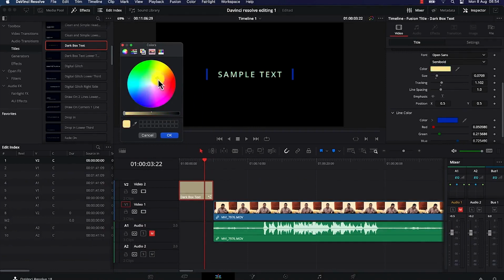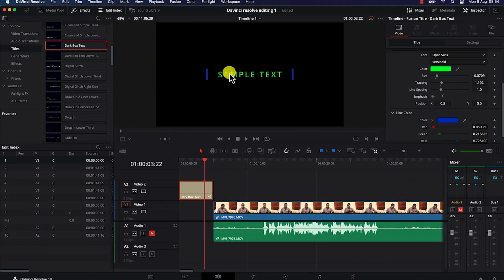You can navigate around to see sample text, other coloration that you can play around with. So once you select any, you can just click on OK, and that takes it as your sample. You can increase the size of the text over here if you so wish, and you can put in some tracking if you want. You can increase or decrease the line spacing, put in emphasis, and play around with the positions as appropriate.